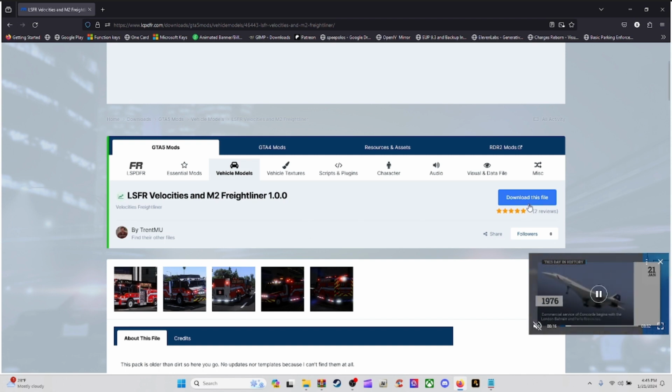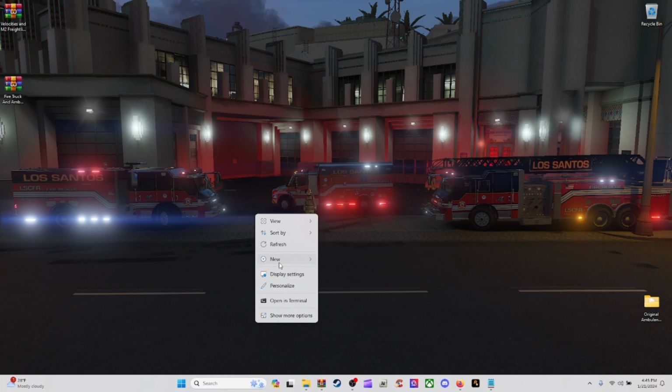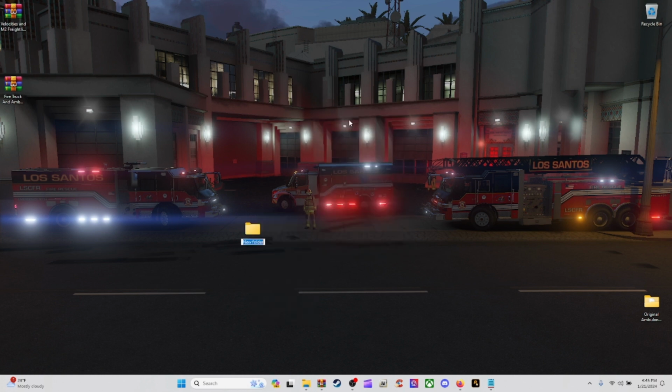Go ahead and download the file, and once you get it downloaded, drag it up to your desktop. Remember, I always open it in RimWire. The next thing I want you to do is right click on your desktop and go to New Folder. Once you do that, name it whatever you want, and there's a reason for it.